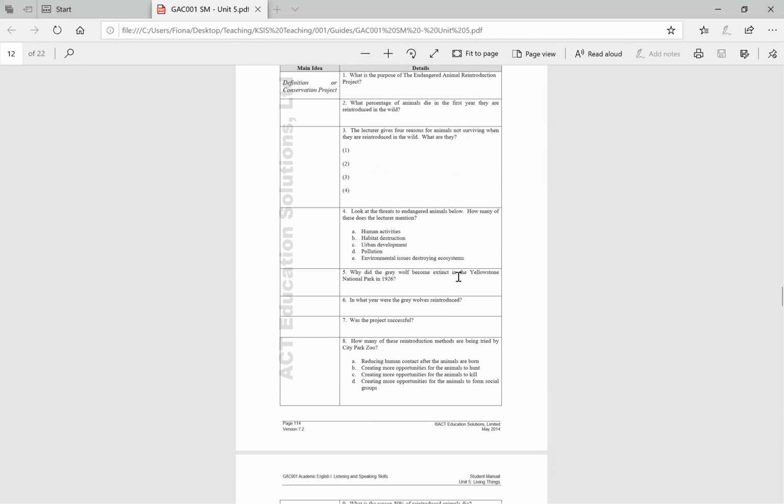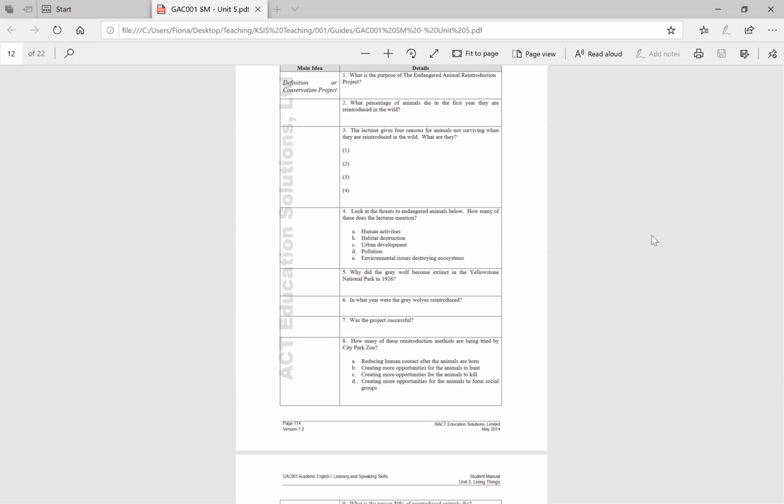I must be honest that this task is easier said than done. There are many difficulties that scientists face when releasing animals back into their natural habitat. The greatest problem is that the majority of reintroduced species do not survive in their natural environment after being raised in the zoo. In fact, over 70% of captive animals die in the first year they are in the wild.